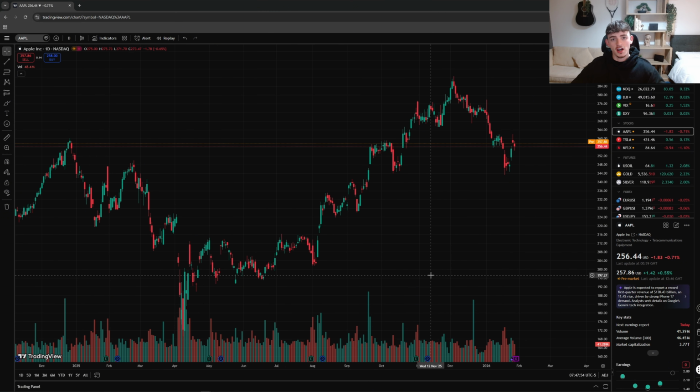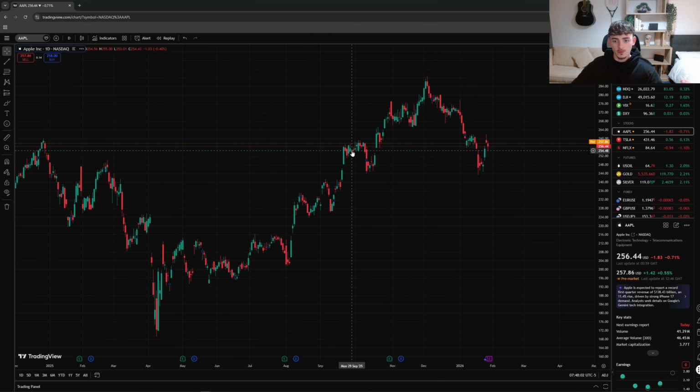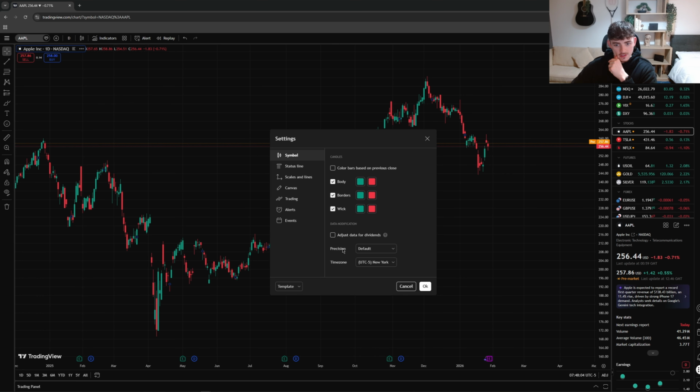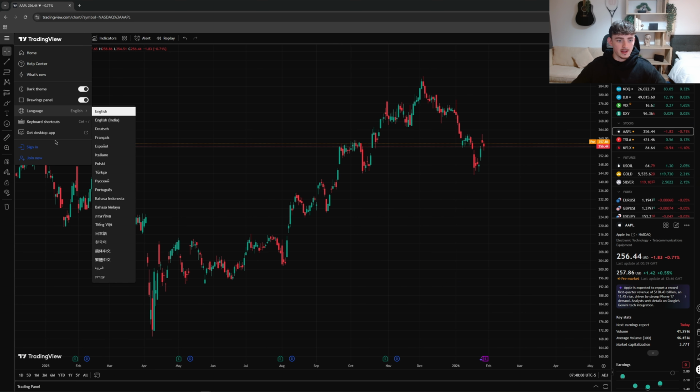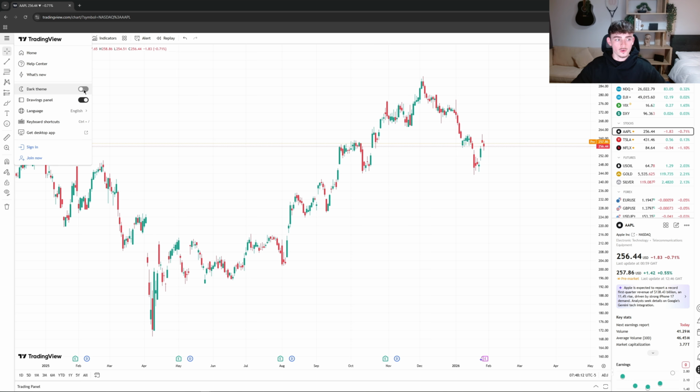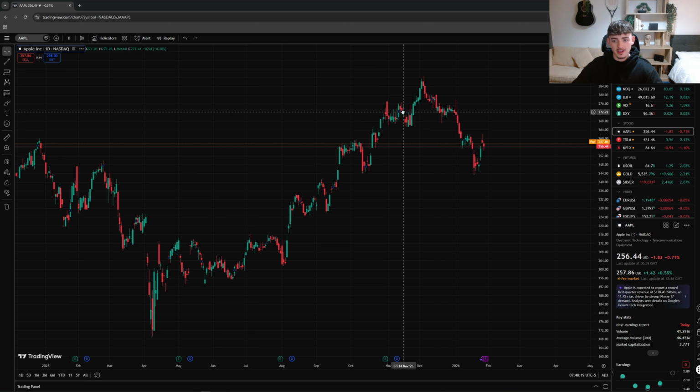So let's clean up this chart, and I'll go through my settings with you guys. First of all, let's get rid of the volume. So we want to remove that, and then we double click on the chart to bring up this. For this example, you can also come over here, and in the top left you'll have the 3 lines. You can change it from dark theme to white theme depending on what you'd prefer. For this, I'm going to use dark theme because it's blinding me. So we go dark theme, double tap on this.